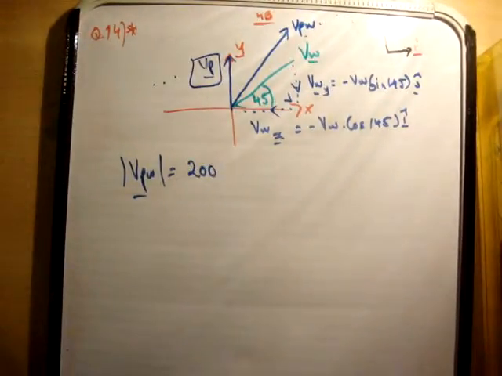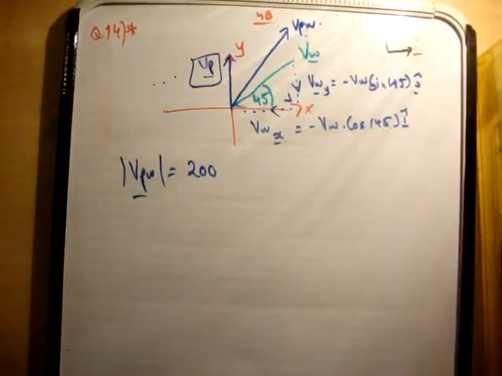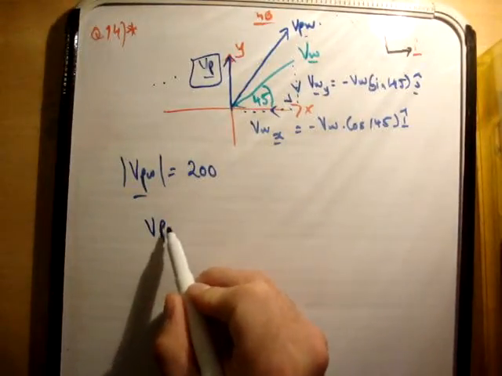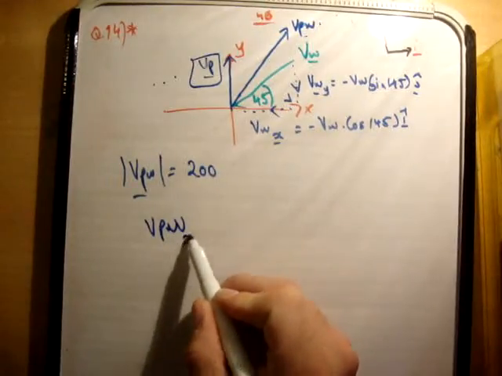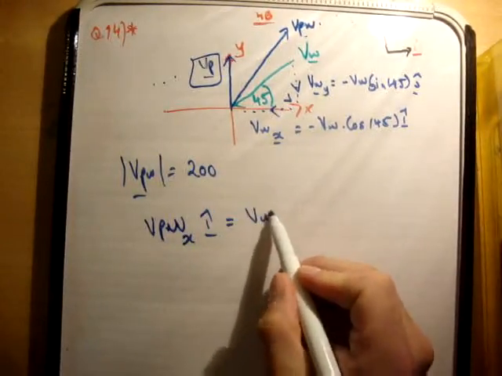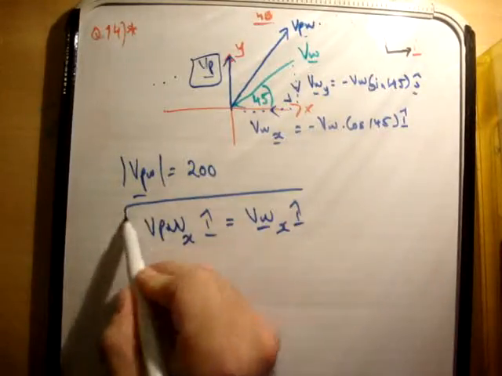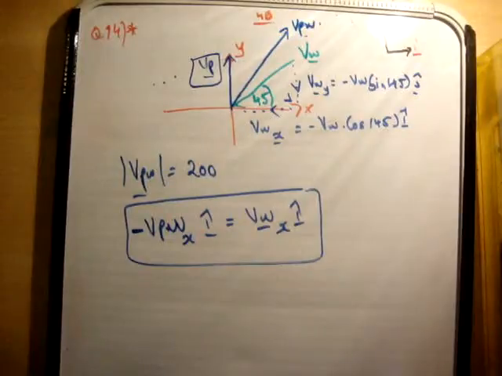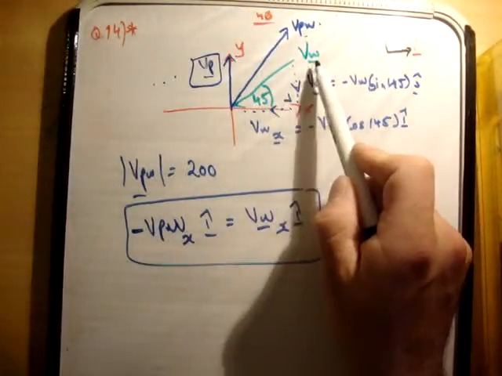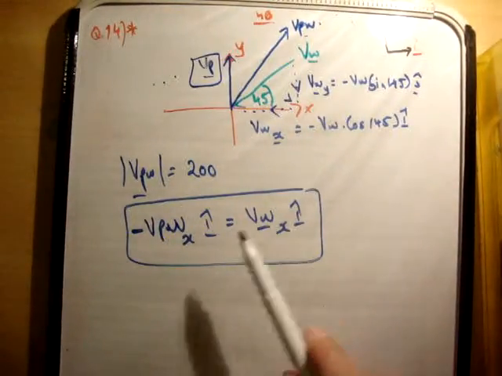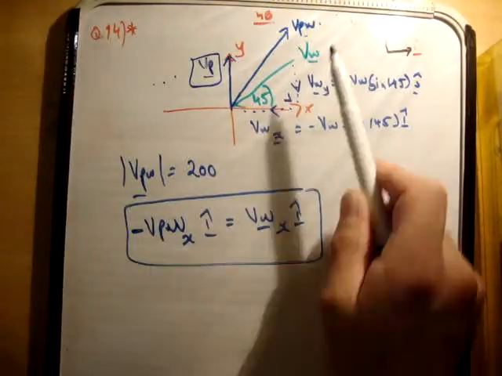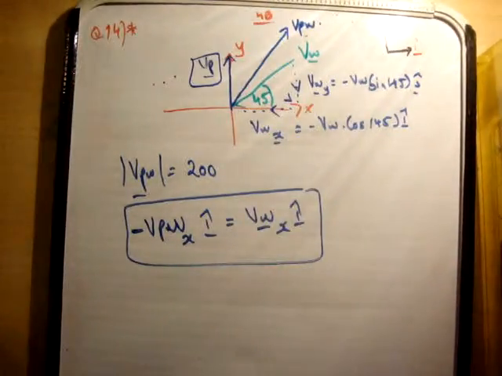Now let's just look at this. Because we know that the VW vector has an X and a Y component. The VPW vector has an X and a Y component. However, the VP vector does not have an X component. So what that means is that the magnitude of VP to W sub X i hat is equal to VW sub X i hat. But of course, they must be going in opposite directions. Because if you add minus 2 plus 2 you get 0. And that's what we want. So we add VW sub X i hat minus VPW sub X i hat and has to give you 0 i hat.